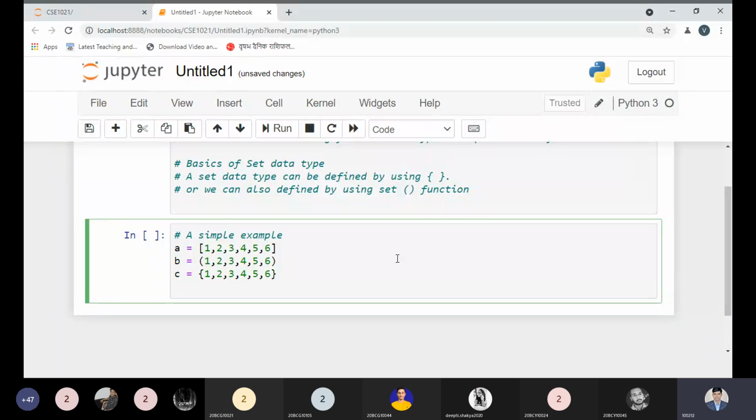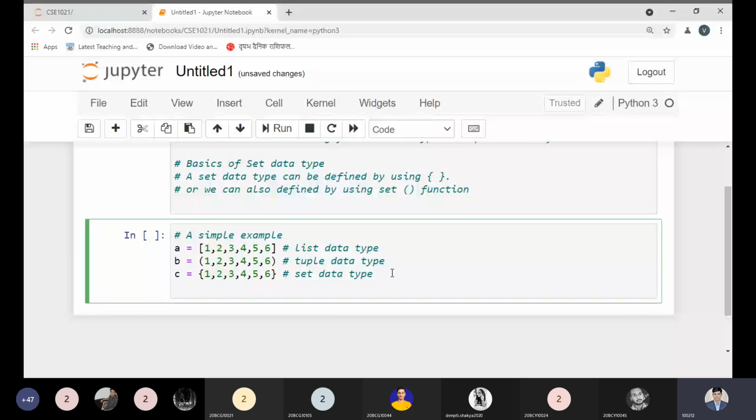These are different data types with different kinds of variables. One variable, as you know, is a list data type. This one is a tuple data type, or tuple type of information we can store. And this is a set data type, or set type of information will be stored. These are the basic differences. But how can we identify and verify this with the help of a program?